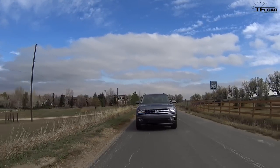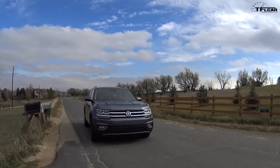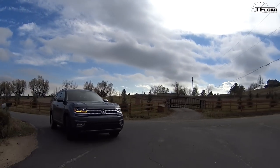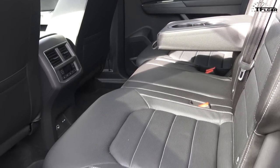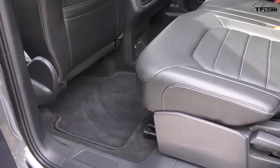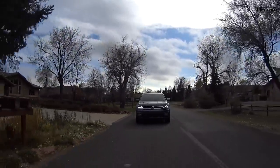One final point I want to make. I was just looking at sales numbers. Body-on-frame truck-based SUVs, their sales are waning a little bit compared to last year. And I think it has to do with these three-row crossover-based SUVs, because they're more comfortable for people. When you're talking about a Tahoe, you're a little bit more cramped, even though that's a large SUV, because it has to sit on top of a frame.